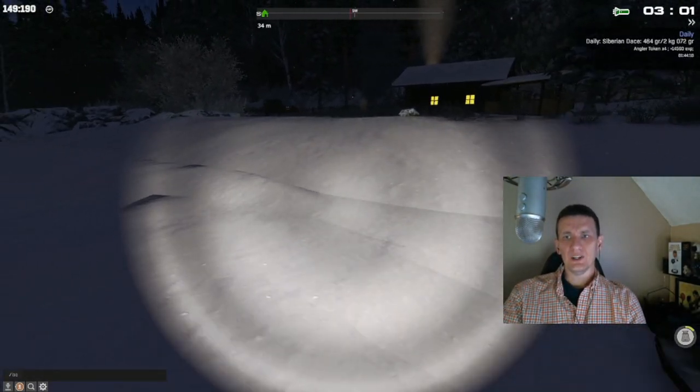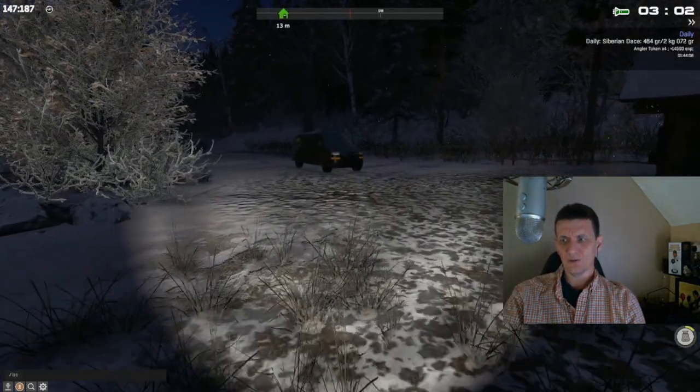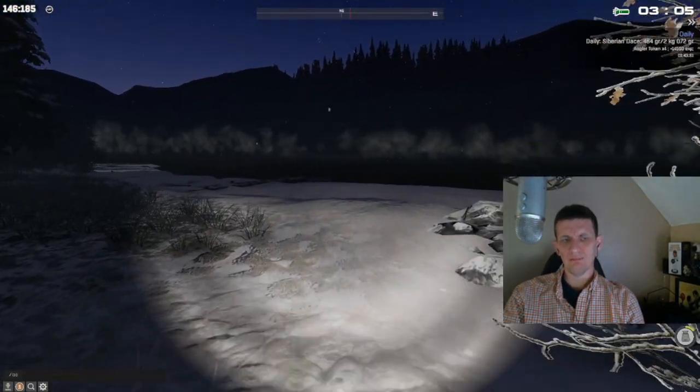So we've got three fish. I don't think the silver you get at different places changes. So another thing I don't know. Would we get 9.4 silver for that at the Dakura Pond? I guess I could test it and take it with us and go sell it there if I remember.